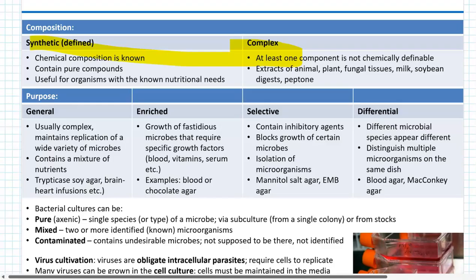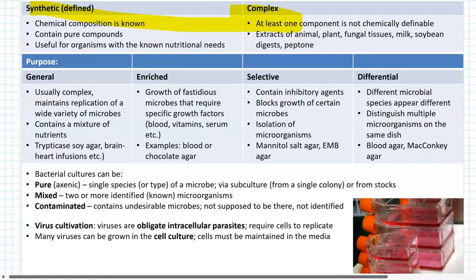However, you know that it has plenty of nutrients. It can support growth of very different bacteria. This is why complex media, I usually compare them to a buffet. In terms of restaurant, you go into a buffet that you don't know, you don't know which exact dishes are going to be there. But you know that you're going to find something that you will eat, right? Defined media are like a la carte. You look at the menu, like, I'm not going there. Okay, does that make sense? Nothing for me here. Okay. Questions on the chemical composition? I'll give you a summary of a question at the end of this conversation.